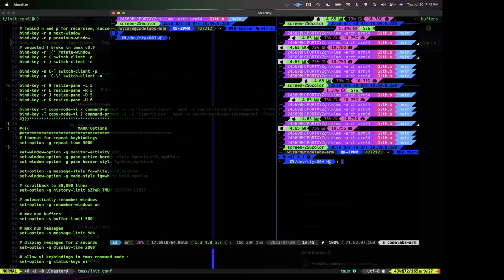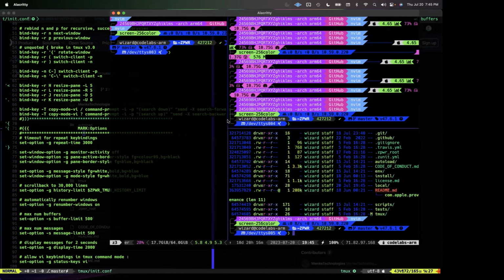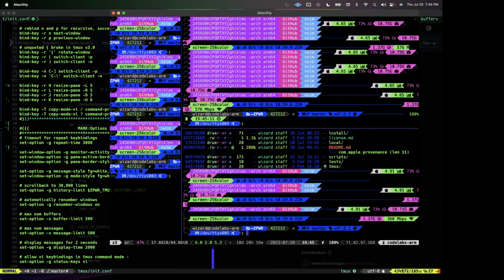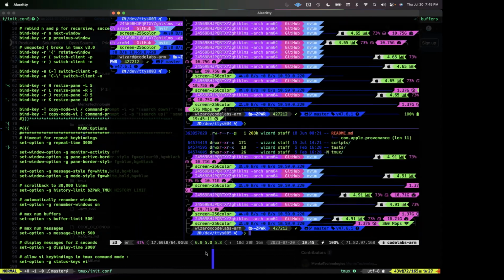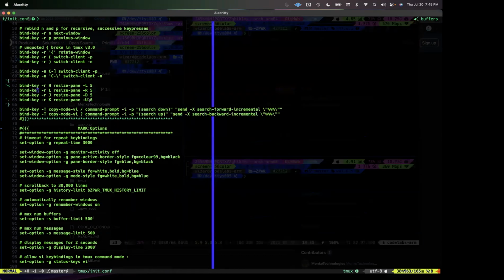Maybe a 5%. Yeah, I'm just resizing the split. You can also, if you have mouse mode activated, just click on the split and drag it. That's usually what I do. You can click on any of the splits and redo the split. You know what I'm saying? Yeah, I've done that. I usually use the mouse for that.